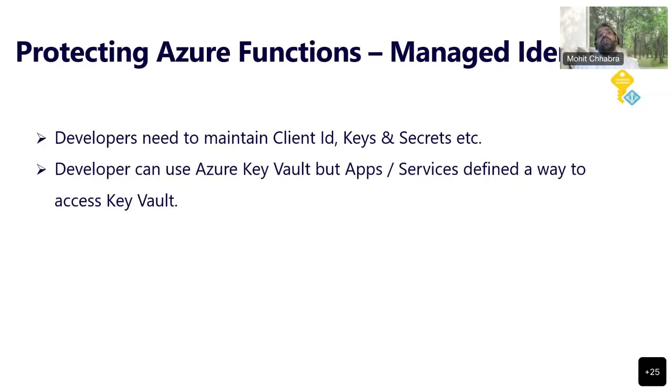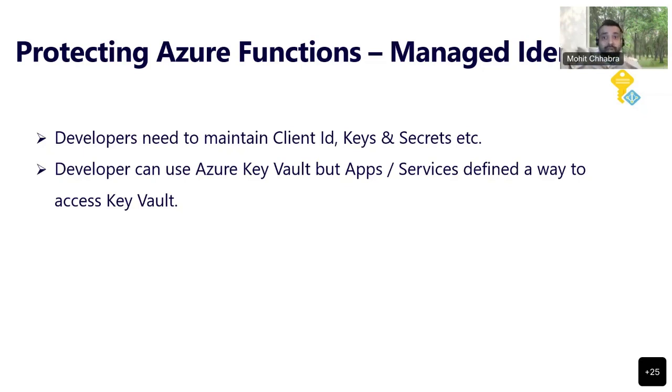Managed identity, what it does, it is assigned to a resource. There are two types of managed identity: system level and user level. So you can create your own managed identity and assign it to a resource as well, or use a system level managed identity, where your managed identity is assigned to a specific resource, and then you can connect two different resources and make an authentication between them to make sure that resource A and B are able to talk to each other.